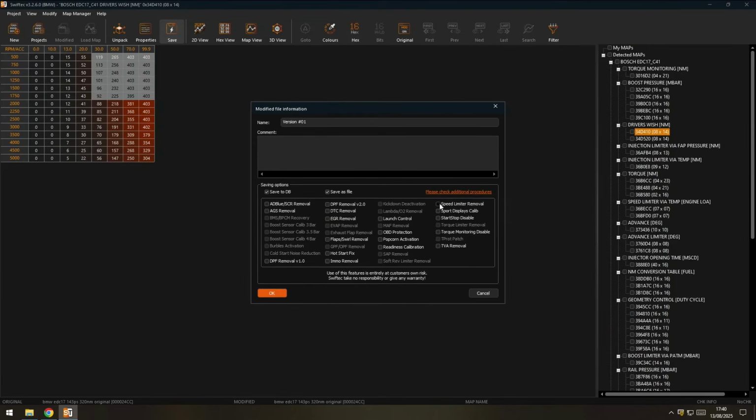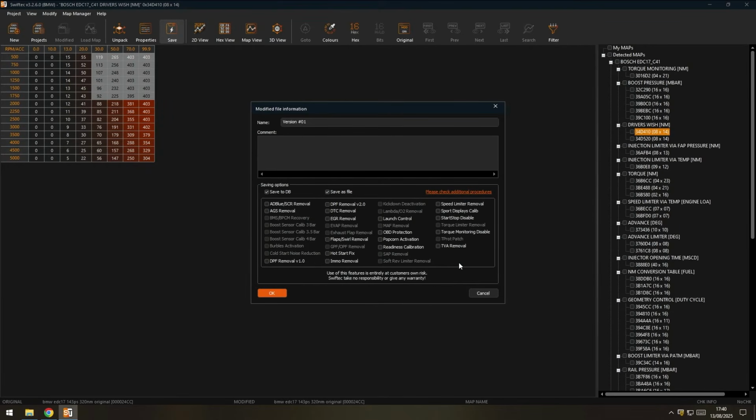So that actually rescales it. It may seem like quite a basic change to make, but it can be quite complex doing things like speed limiters. There can be multiple maps that need to be modified in an ECU. Some of them can be factors, correction maps, not just this many kilometers an hour or this many miles per hour. And some ECUs might have a combination of all of them. So you've got a speed limiter function that you can tick. Tick button, job done.